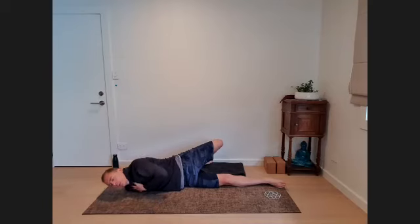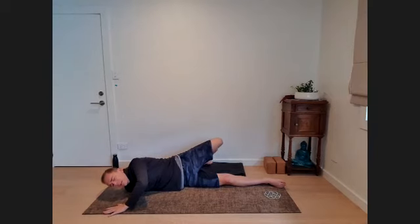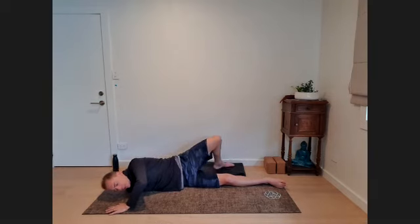We're looking for a little bit of stretch sensation through the front of the chest and that right shoulder. Maybe the head stays on the ground. You might support it with a prop, with a blanket or something like that, and then really adjust the position of this foot. So it doesn't have to be a big twist in the low back. You're really trying to avoid any forced twist into that lumbar region. So adjust the position of that foot so that you can focus the attention on opening across the front of the chest. And a couple of breaths here.